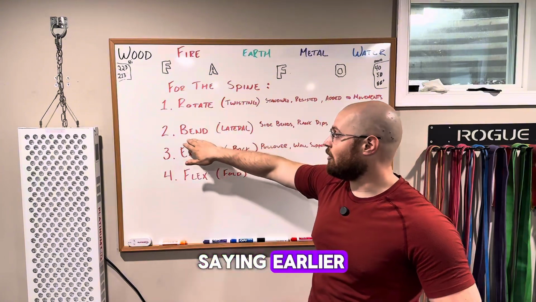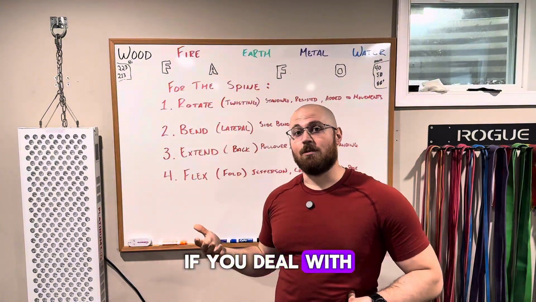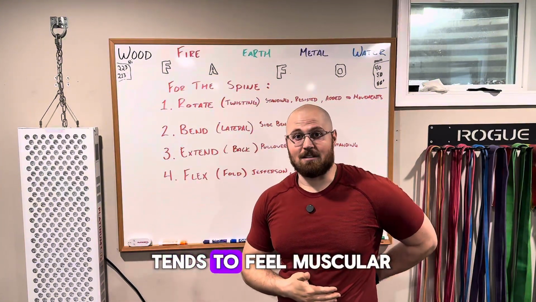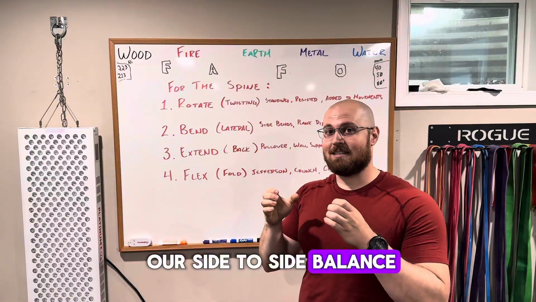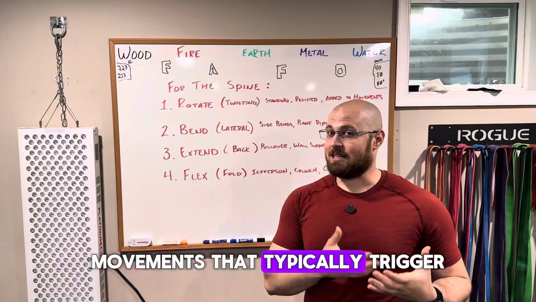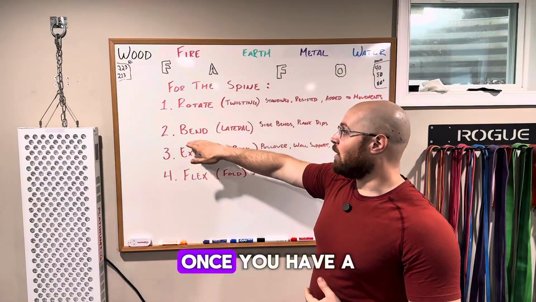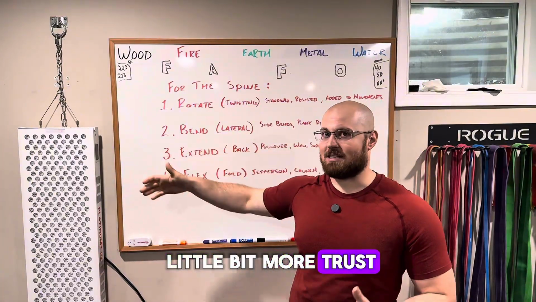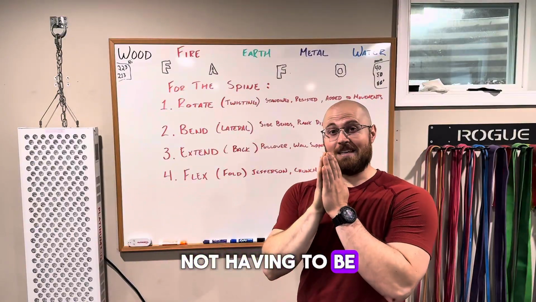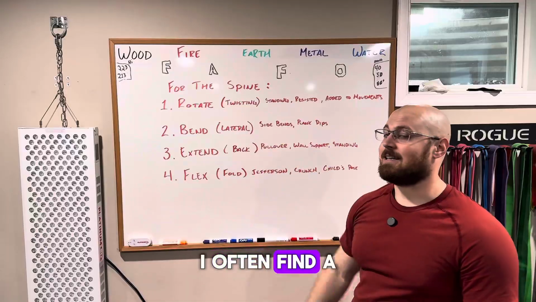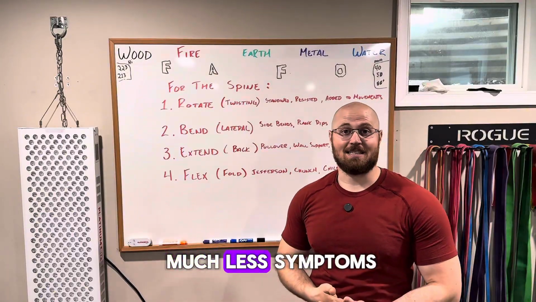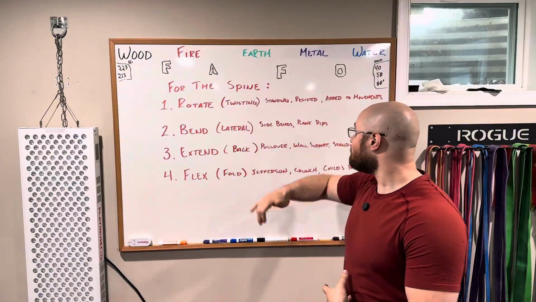Because like I was saying earlier, a lot of times if you deal with chronic back pain that tends to feel muscular, if we can strengthen our side-to-side balance, then when we're training movements that typically trigger that back pain, once you have a little bit more trust in that back, not having to be completely perfect whenever we perform those movements, I often find that a lot of people have much less symptoms of that back pain.